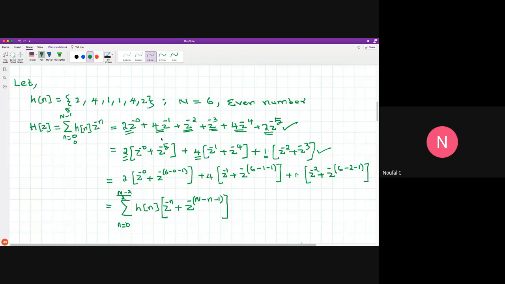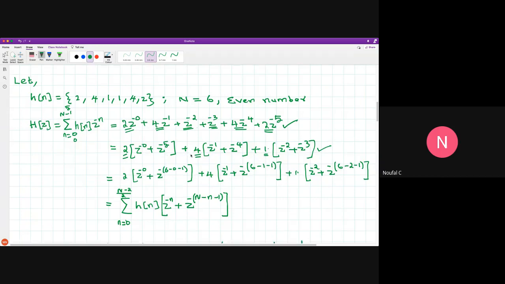And as far as the delay element is concerned, we do not have any savings on the number of delay elements, because z raised to minus 1 is there, z raised to minus 2 is there, and all the way up to z raised to minus 5 is also there. So we will need 5 delay elements for the first kind of realization, and we also need the same number of delay elements for the second kind of realization.